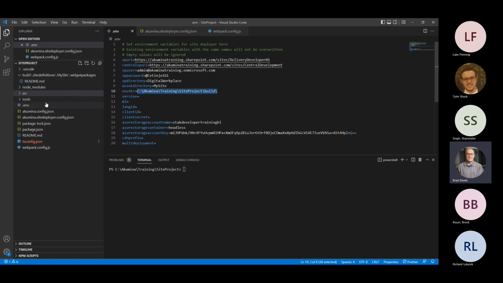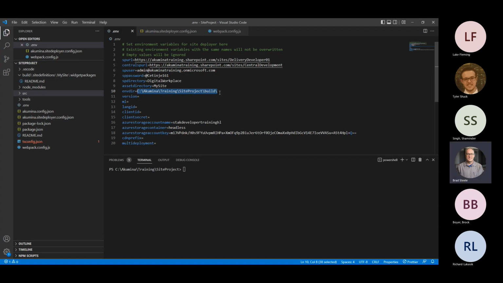env-dir, that's just the path to your site definitions folder. So you can see here, I'm in C Kumina training site project build. A couple of things when setting up projects, Node.js doesn't do very well with really long paths, so try to keep your folders short.